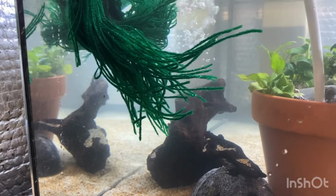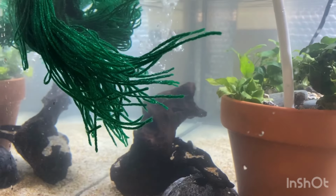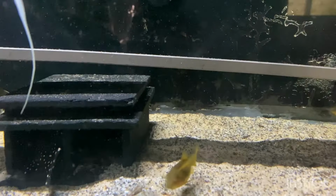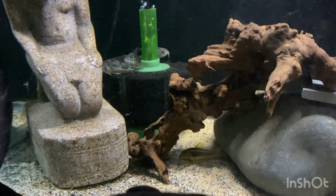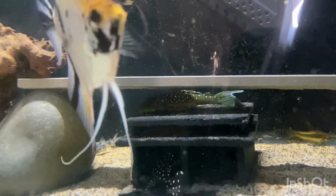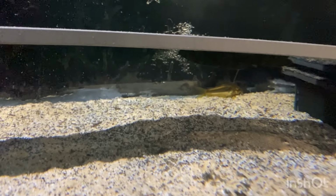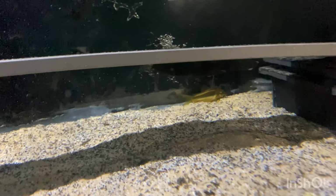The haze in the water will clear. Just added some more beneficial bacteria to it, so it should clear up soon. But let's go and get these corys out. I'll try and show you the gold lasers before I completely stress them all out and get them out of the tank. That green phantom, absolutely stunning fish, that one. A couple more of them in there. And there, on the back, there's actually six in here, so I'm just going to get to pulling them out now.